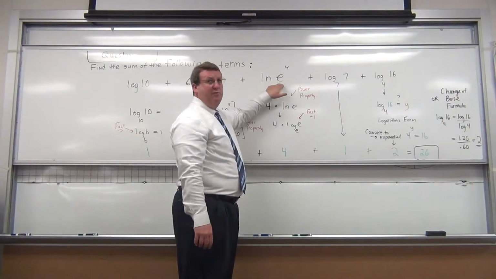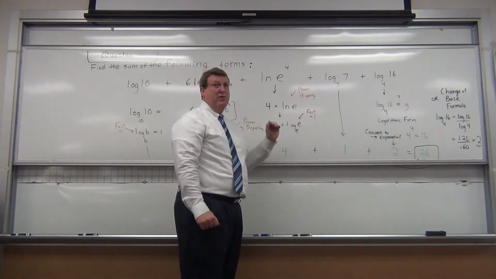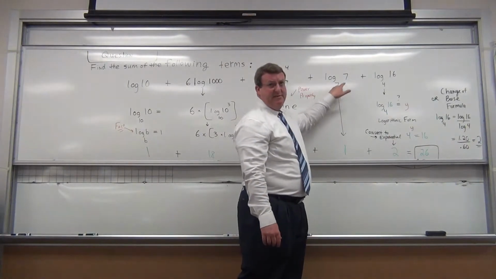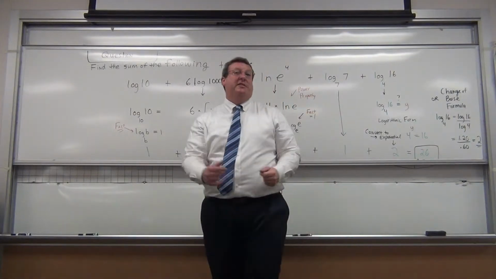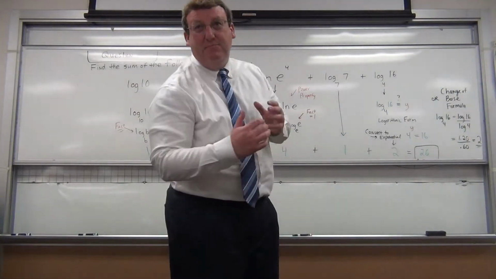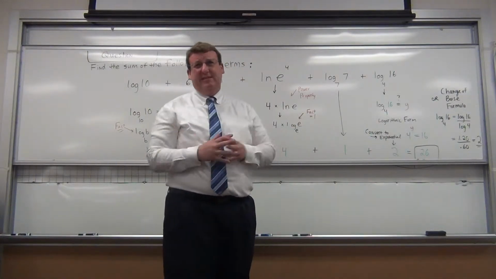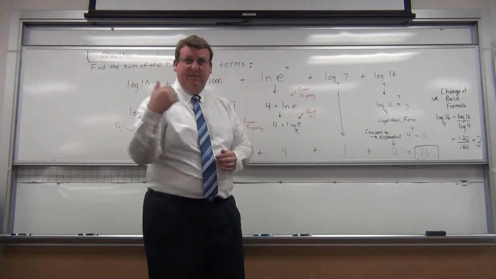We need to make sure you remember natural logs, since it's basically a logarithm with a base e, the Euler constant 2.718. This one has plus log base 7 of 7, plus log base 4 of 16. So this question has a whole bunch of different types of bases, different inputs. It's got exponents in different places. It's trying to trick you. Can you handle it? I believe you can, so let's give it a shot.